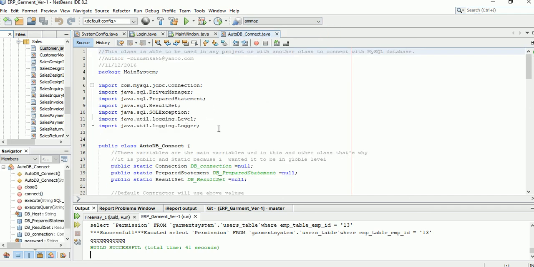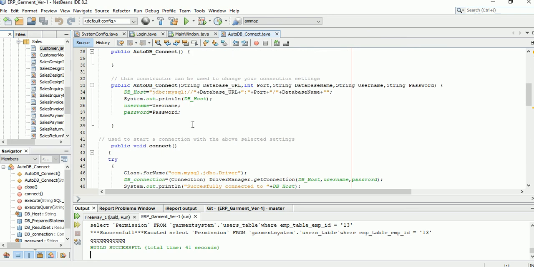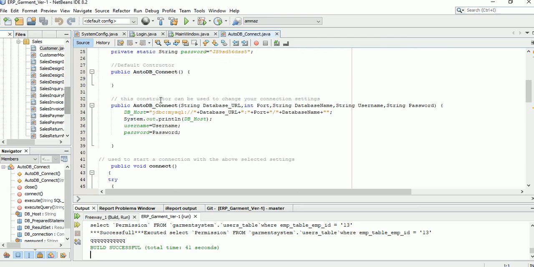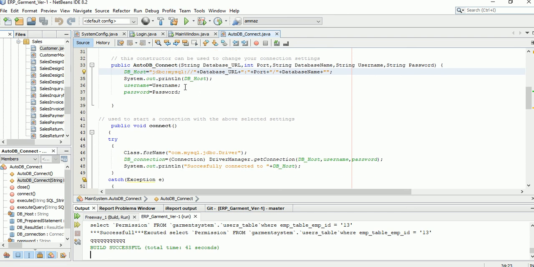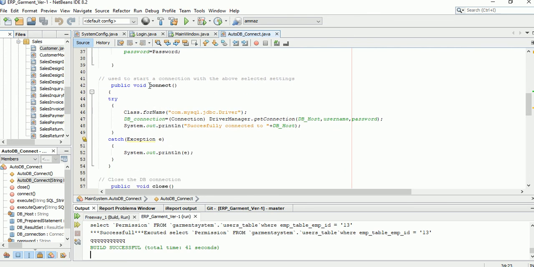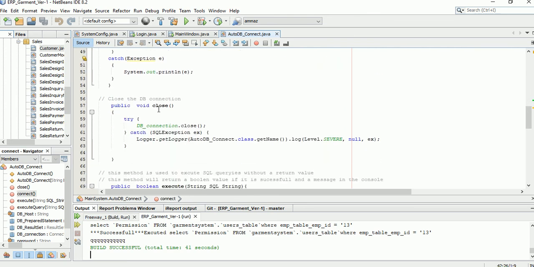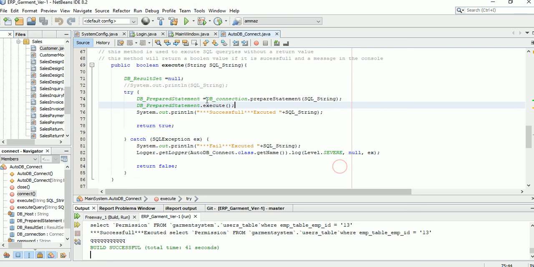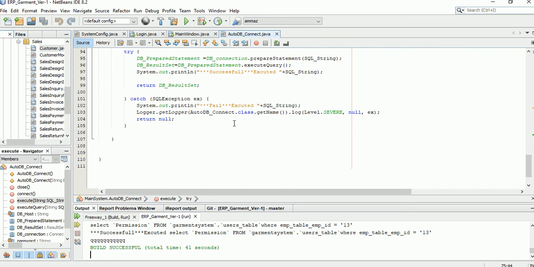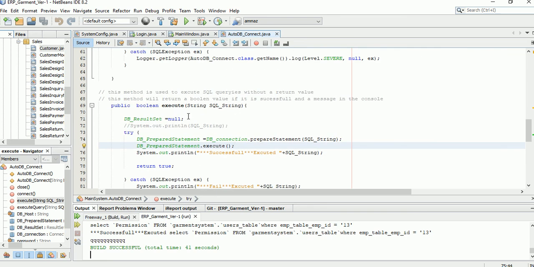So here's the connecting class. In the connecting class you have different constructors, the default one and the others. If you pass something with the default constructor, you can send the data and connect, or otherwise you have to connect afterwards. Execute and execute query are the only two functions in this class.